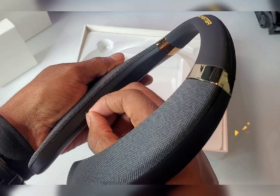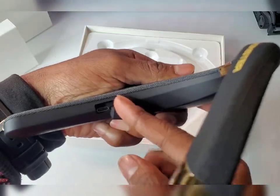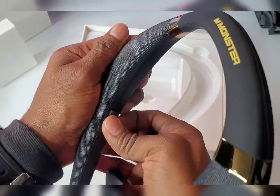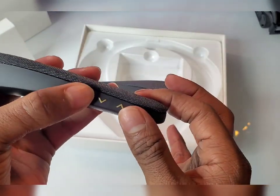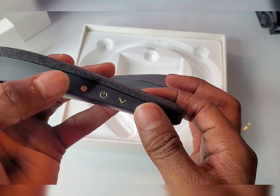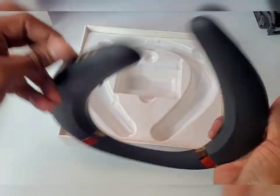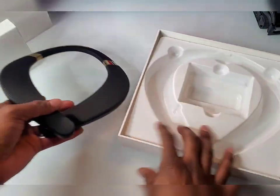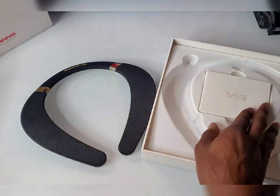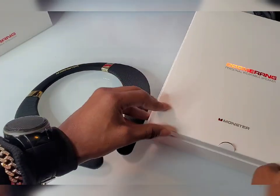You got your USB Type-C port right there on the side to charge the device. That's why you got that thick rubber right there, to make sure no water gets on the inside. Then you got your power button, your volume up, volume down, and I believe your skip tracks, and your multi-function button right there. And that's pretty much it. Nice. Let me put everything back, nice and neat.